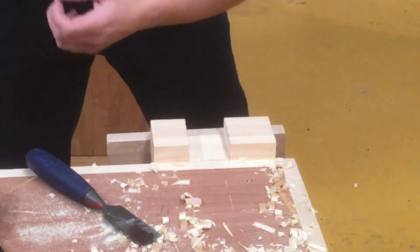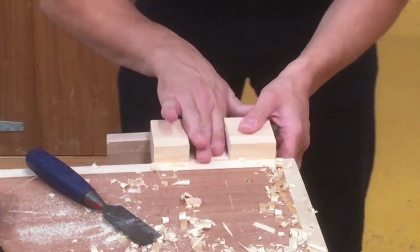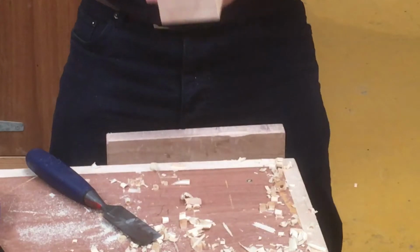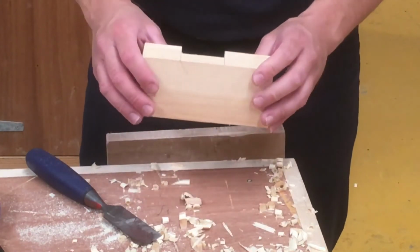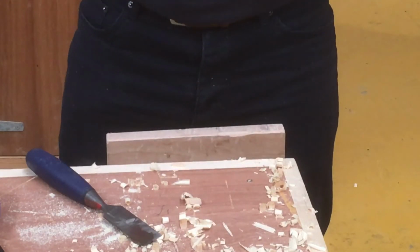Okay, so then our next object, whatever it is, should fit nice and snug in that area, or nice and flat I should say. This could be for whatever you're doing, any kind of notch over a pipe or anything like that, or in joinery terms it could be for a joining of two sections. So it's important you get it nice and tidy. At this point what I do is lift it up to eye level and just have a little look.